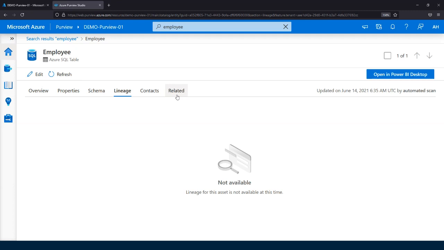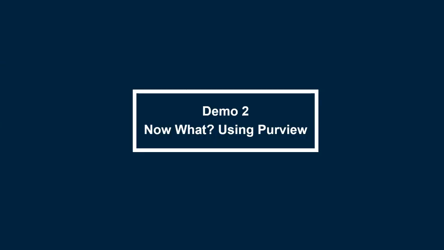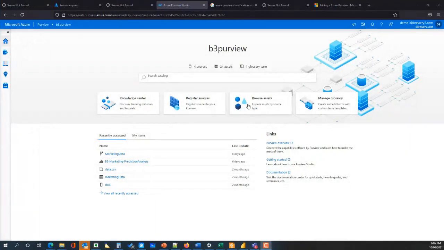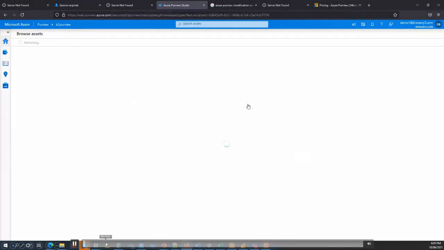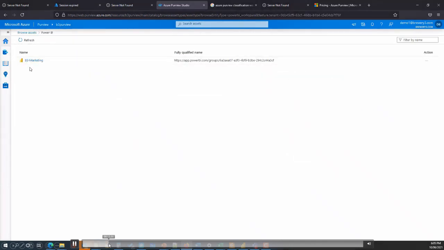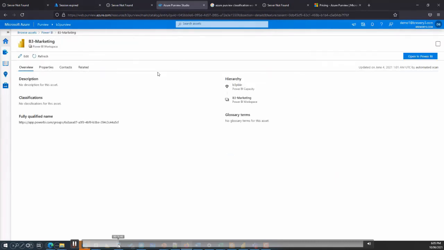Now, with that configuration that we found with Power BI, because we're trying to connect to our production instance of Power BI, and the change required for that for our demo purposes wasn't congruent, I set this up in a separate tenant. I just recorded a short video and I skipped through the relevant sections to show you what the lineage looks like. Otherwise, Purview is configured exactly the same. And we're going to browse through our assets, and there's our Power BI on the right there. So just skip ahead. Now we're browsing down to explore one of the workspaces.